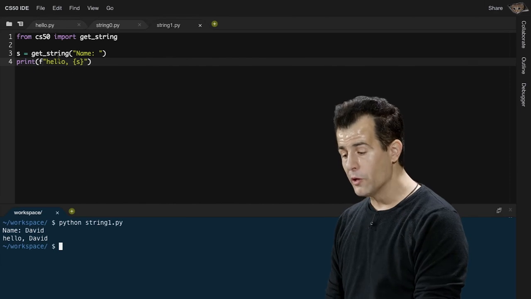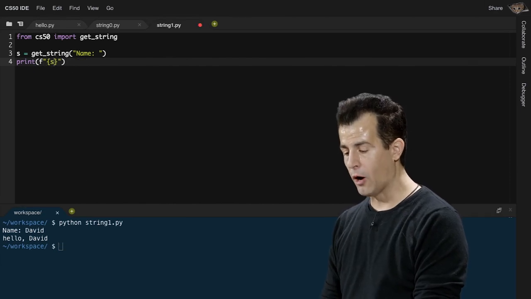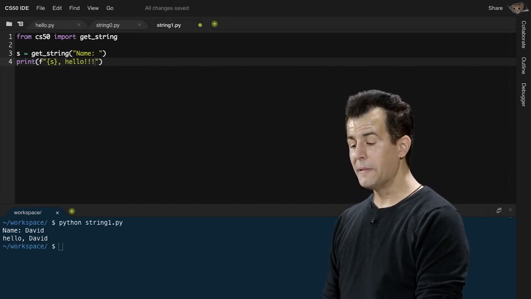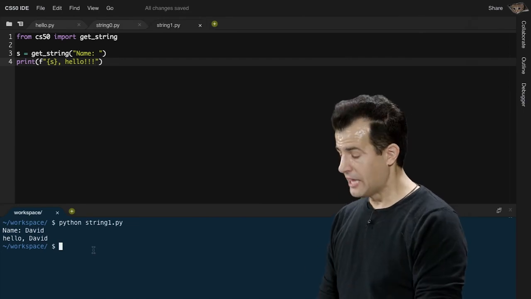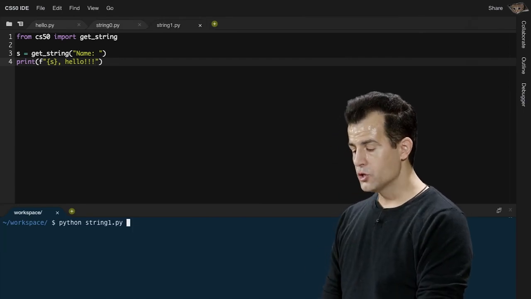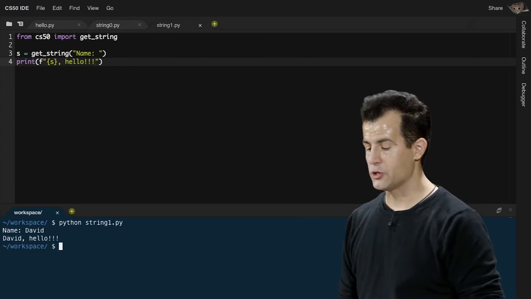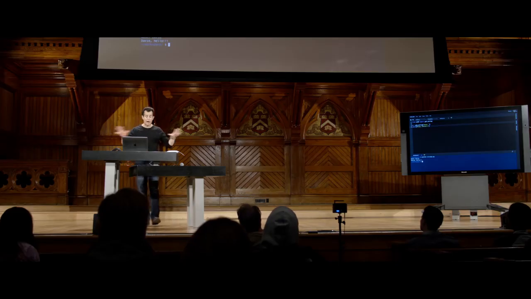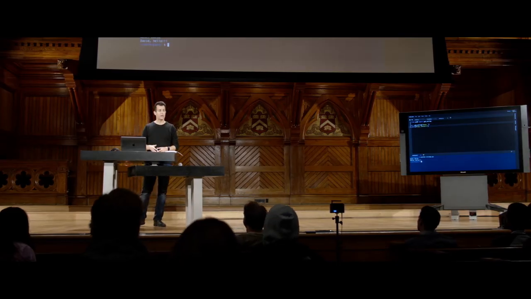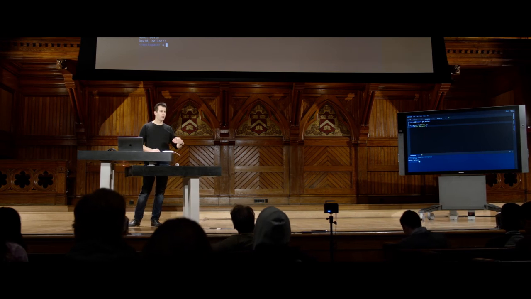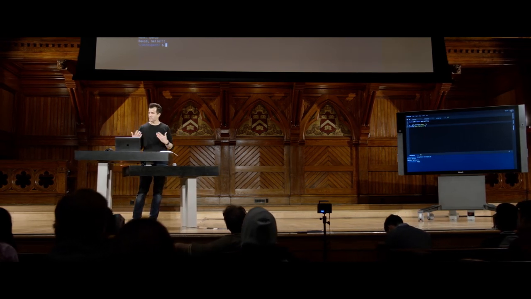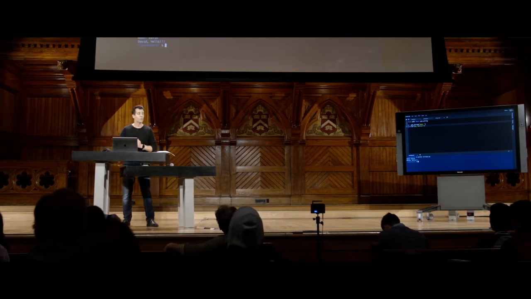So I can flip it around logically much more flexibly now and do something like hello, because now I'm passing in one argument that print will format for me. So when I type in my name now, I'm not going to get that superfluous space. And now I have complete control over the formatting of the string. So, sort of 2 steps forward, 1 step back, perhaps, syntactically. But it does allow us to do what we want us to do.